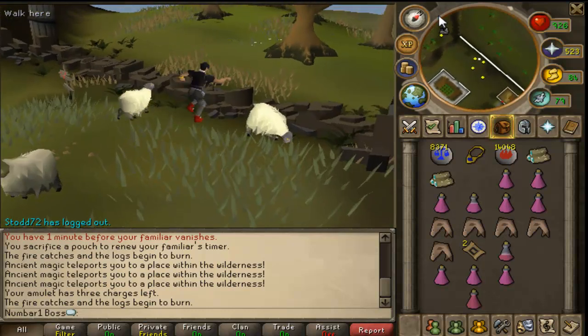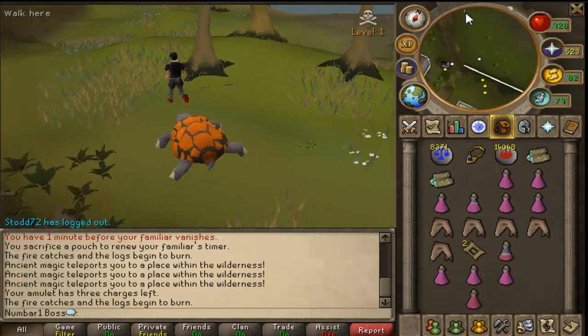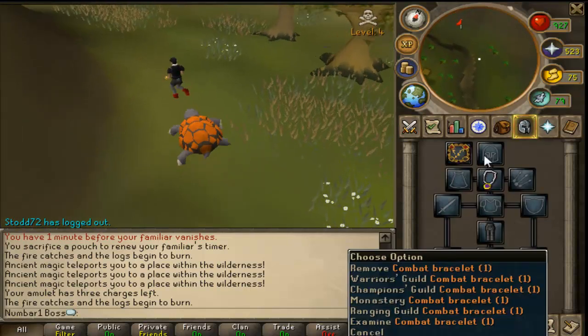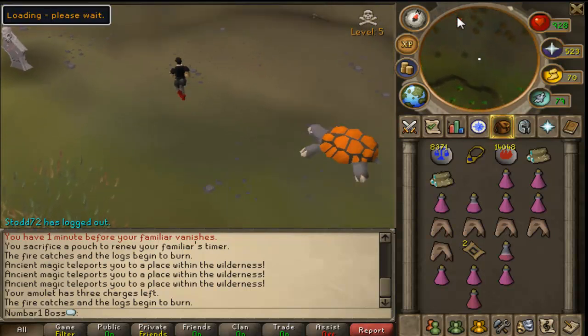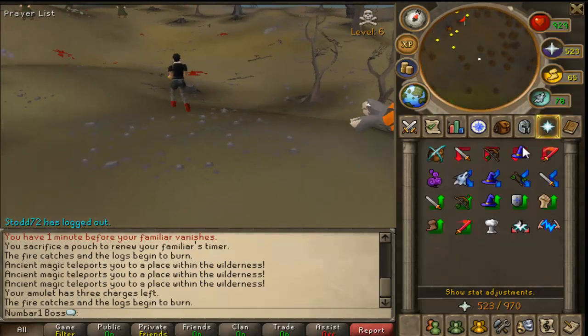Okay, we got this. So we burned 1, 2, 3 burners so far. That's it. This is going to be the fourth one. I think there's 12. There's one right over there we're going to do later on. Gonna bring this thingy. Okay. Run all the way over here-ish to 14 wild, so you'll see it. It'll be all the way on the west side.